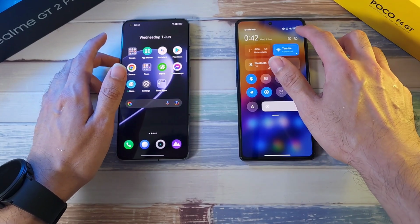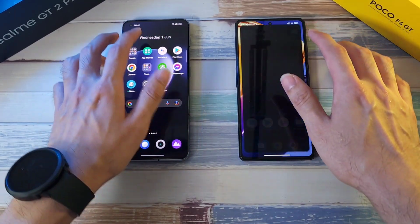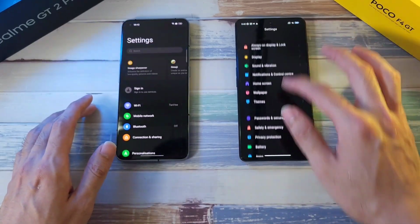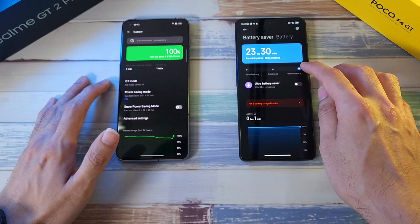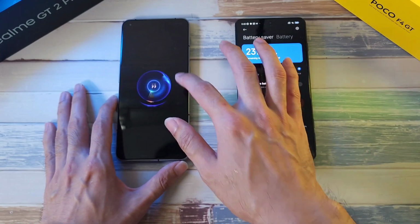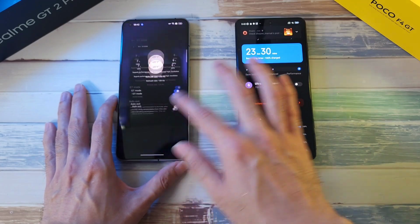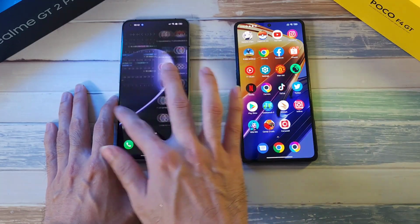As you can see, there's something about the battery here called the performance mode, and we're going to go to the settings. I'm just going to show you here. Then I turn on the performance mode, and here the GT mode would be turned on. Okay, so it's all ready to go. We're going to see with all these apps and all these tests if it does show any difference.